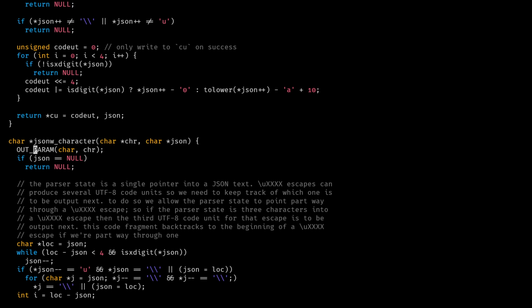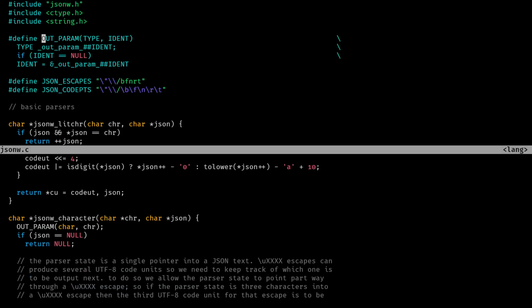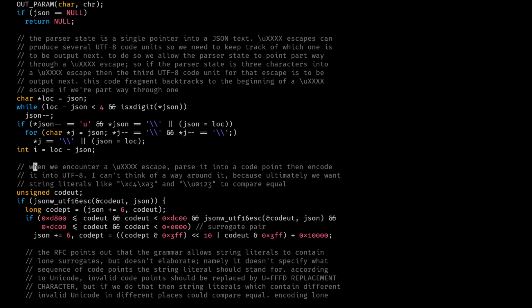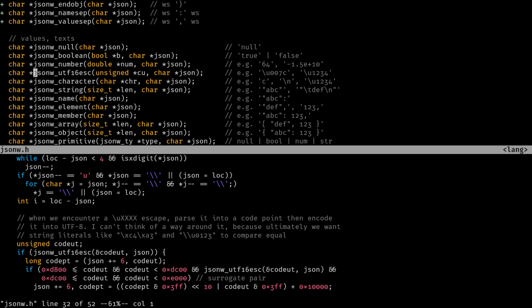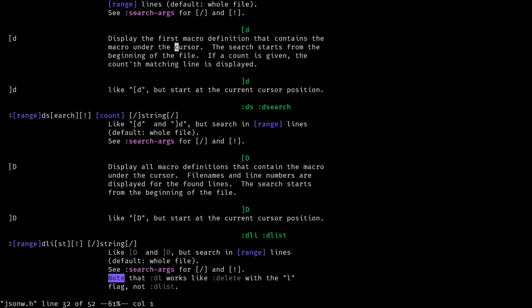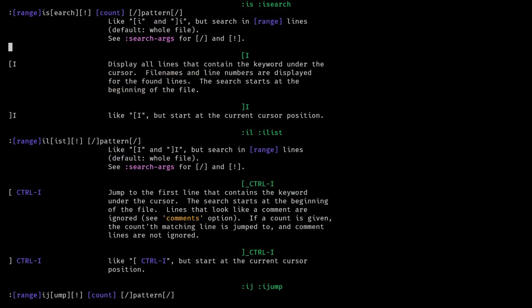Of course, I almost forgot. Control W, Control D will jump to the definition in a split, and it also works with identifiers. So here's just a normal identifier. So Control W, Control D doesn't work. It's not a hash define, but Control W, Control I will jump in a split to the first occurrence of the identifier across included files.